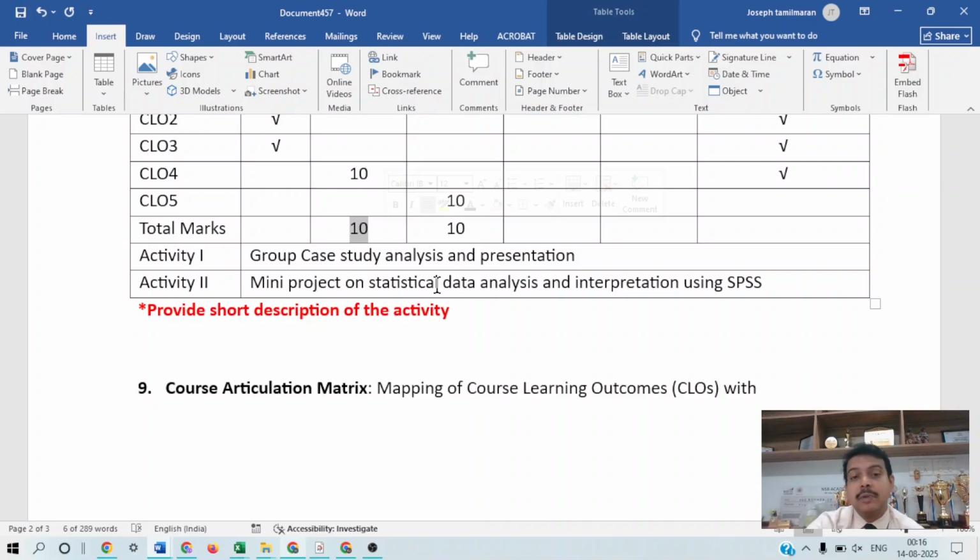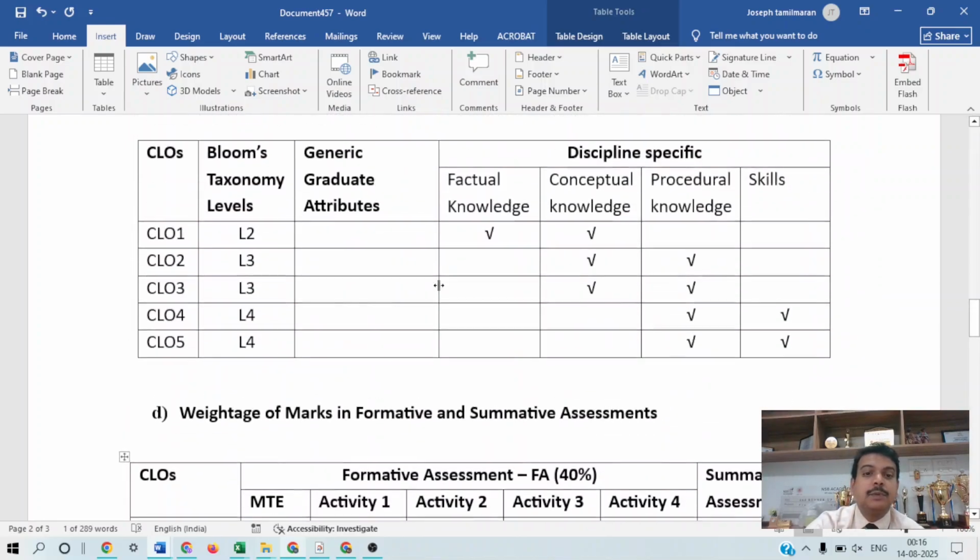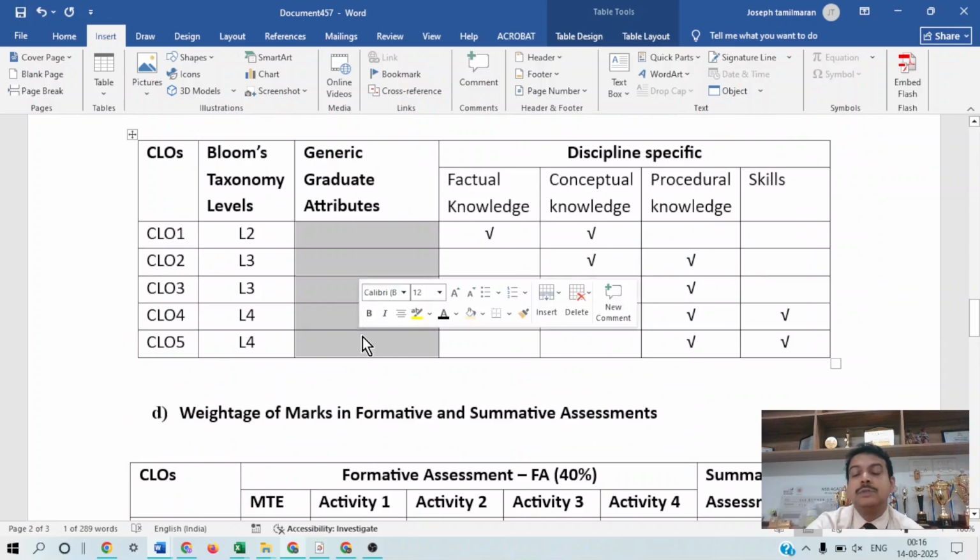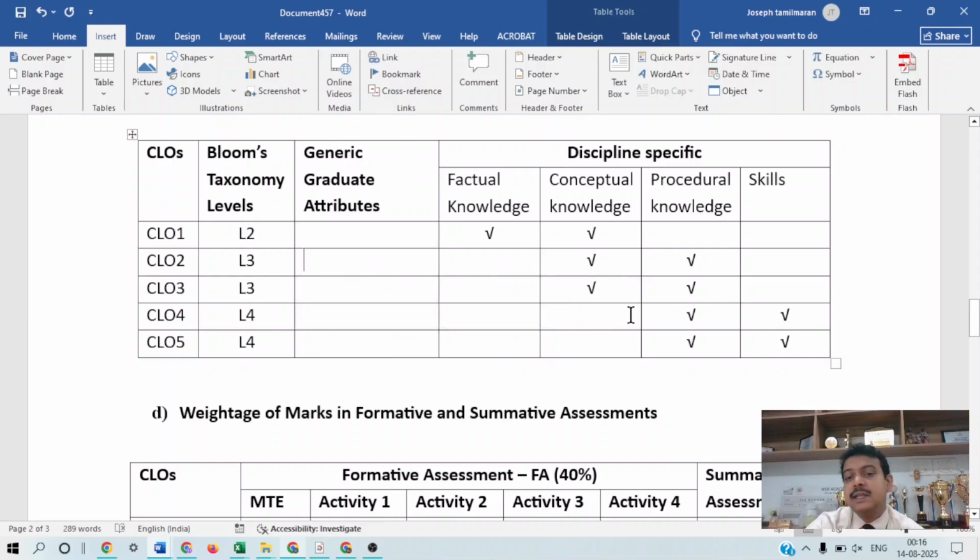Because I'm assessing the collaborative skill, I can very well say that through this particular activity, I'm going to enhance the collaborative skill of the student, and I'm measuring it with a quantitative measure also. That rubric has to be clearly defined. And only by innovating the activity, I can touch upon the generic graduate attributes. Otherwise, the basic communication skill can be brought in. Because of the case study in the examination, critical thinking can be brought in. Beyond that, I cannot bring any other activity.